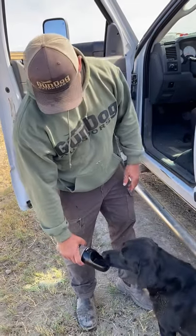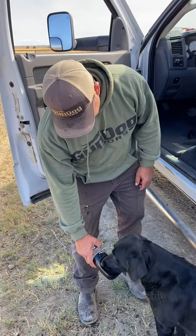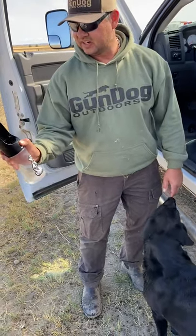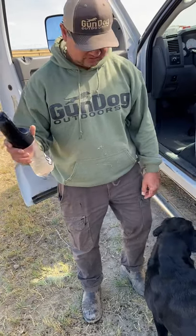The other button is a lock. All you gotta do is give her some water, and then if she doesn't drink all of it and there's a little bit left, all you gotta do is push this button right here and it pours right back in. Very, very convenient to have around.